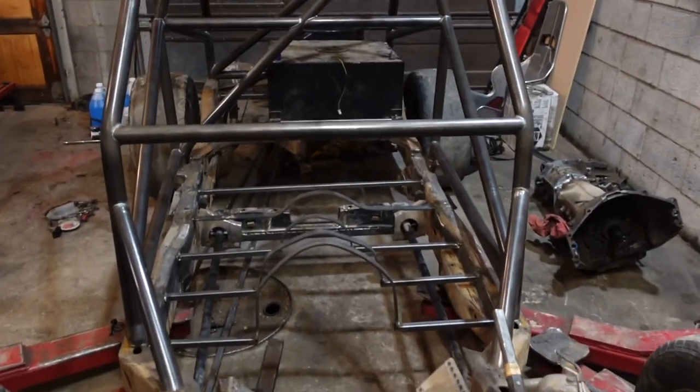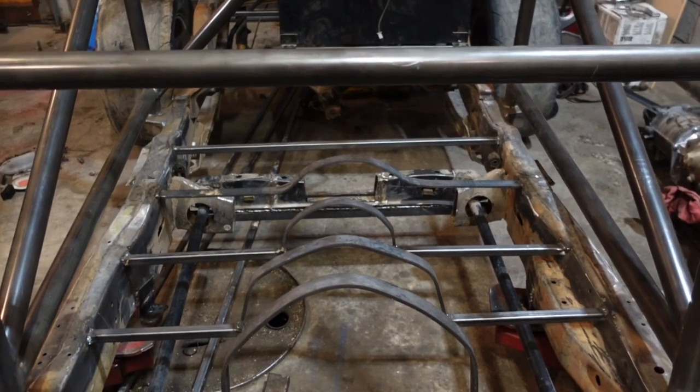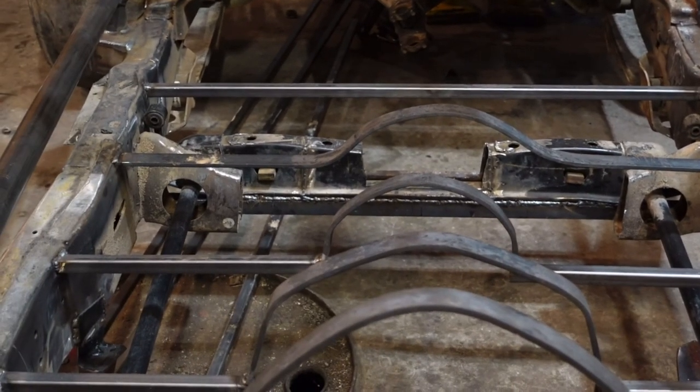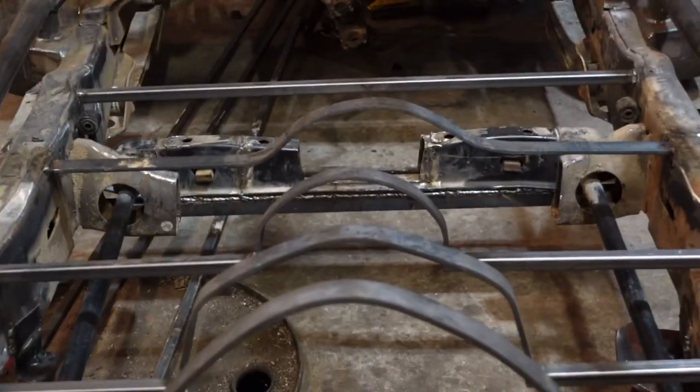And my torsion bar cross member, you can see in there, let me zoom in on that a little bit. My torsion bar cross member is hard mounted. It is welded to the bottom of the frame now. I did that so it would have structural rigidity and it wouldn't bend in the middle because I had to notch it right there. That is not going to work.